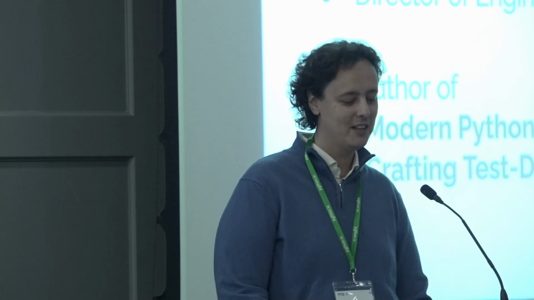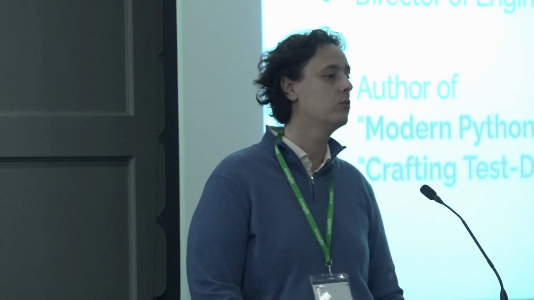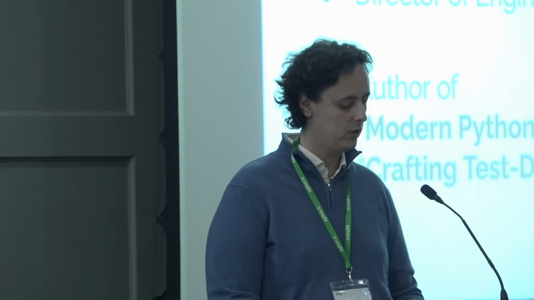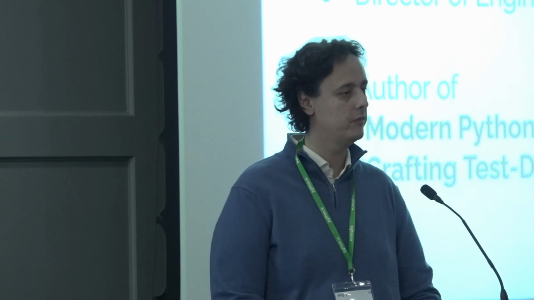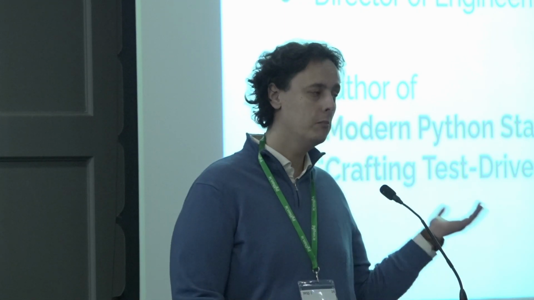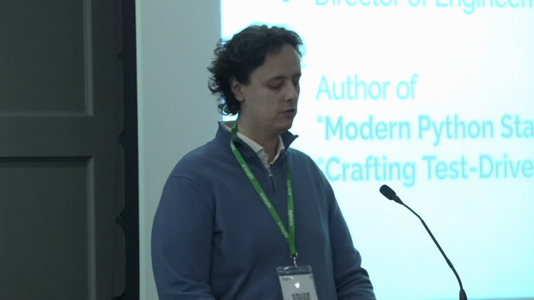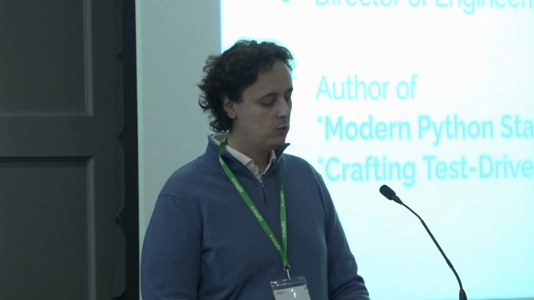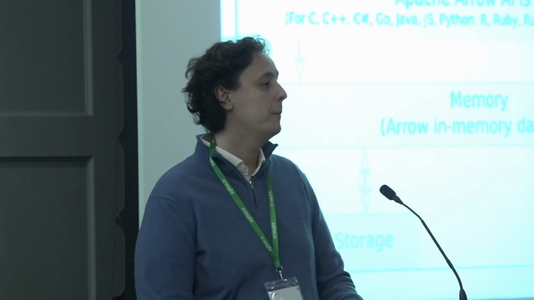So let's get started. I'm Alessandro, and over the course of the year, I've been maintainer and author of a few open source projects related to Python. And recently, I became an Apache Arrow contributor, and my job is as a director of engineering at Voltron Data Labs. And Voltron Data takes care of helping with maintenance of Apache Arrow and some of the core projects that are based on top of Apache Arrow. And I'm also the author of the Modern Python Standard Library Cookbook and the Crafting Test-Driven Software with Python books. And today I'm here to introduce you to Apache Arrow.